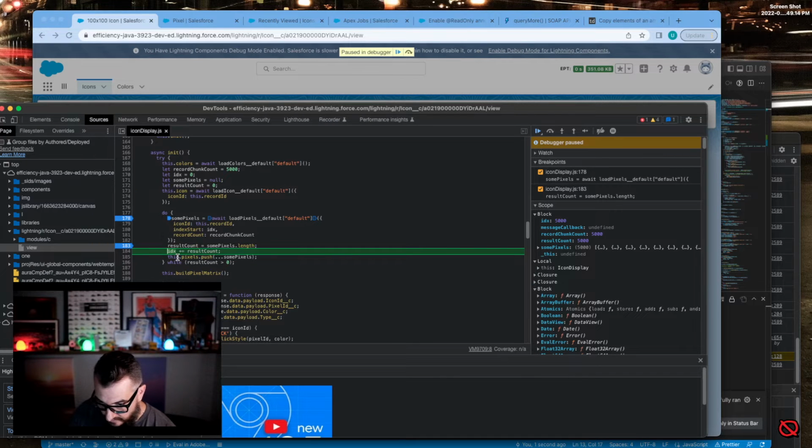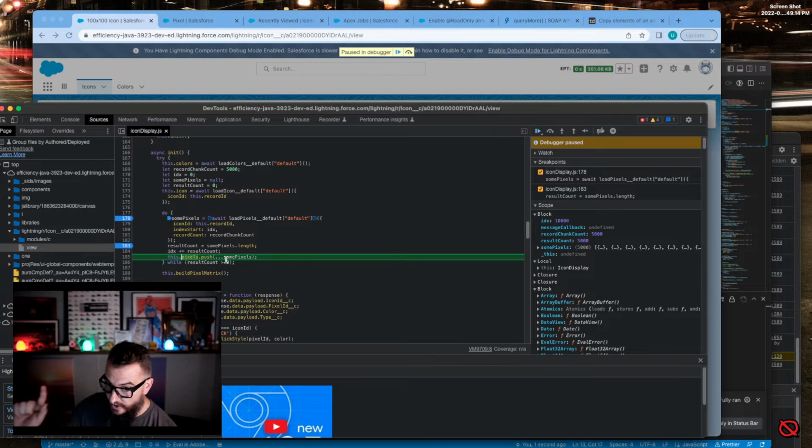So our result count was 5,000. Our last index started at 5,000. We're actually going to add another 5,000. Push all those in there. Our result count was 5,000. So we haven't gotten... We're still getting records back. We know the next query is going to return 0. So we're kind of burning an extra iteration through this to make sure that nothing comes back. At least I think so. So let's see how we do.